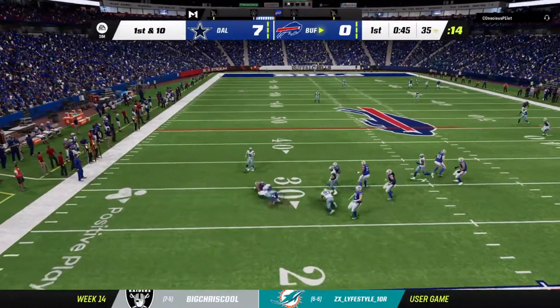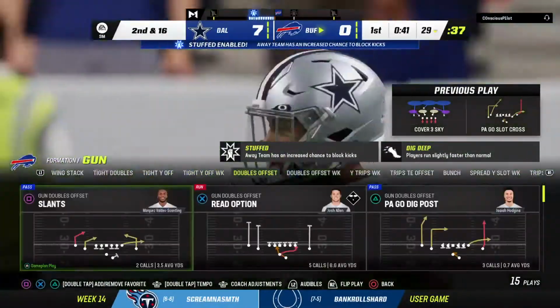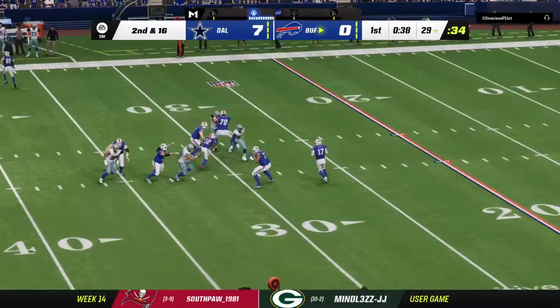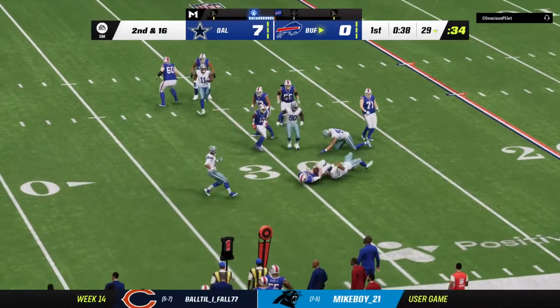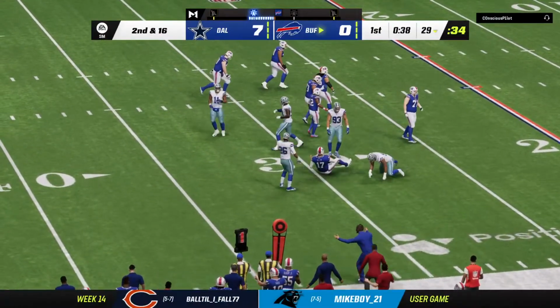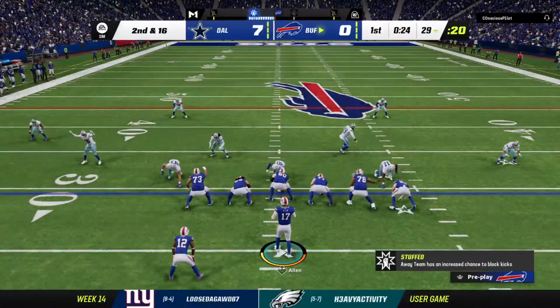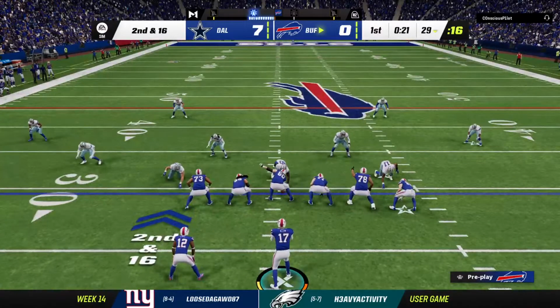So they come in field. And he's going to have to eat this one as down he goes. Multiple players combined for their team's first sack of the game. But it certainly took too long to set up play action. That gave the pass rush time to get home for its first sack of the game. For their sake, they may start to think about the quick game and leave play action alone for a little while. Protection certainly going to need to be a bit better here on 2nd and 16.